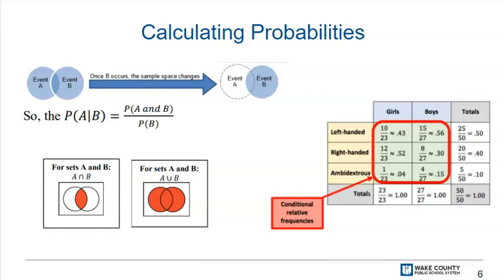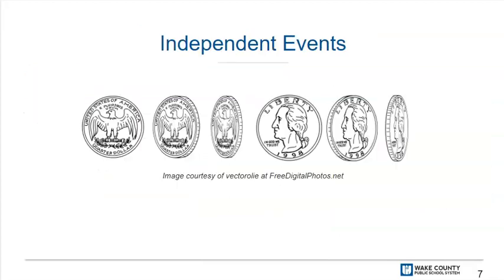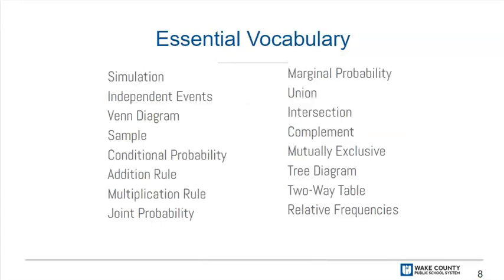You'll make sense of data to solve problems and work with data represented in Venn diagrams and two-way tables. The unit wraps up with Lessons 6 and 7, where you'll determine if events are independent. You will analyze data from different representations, calculate probabilities, and make sense of data. Here's a list of key terms for this unit. Some of these vocabulary terms should already be familiar to you from previous courses.